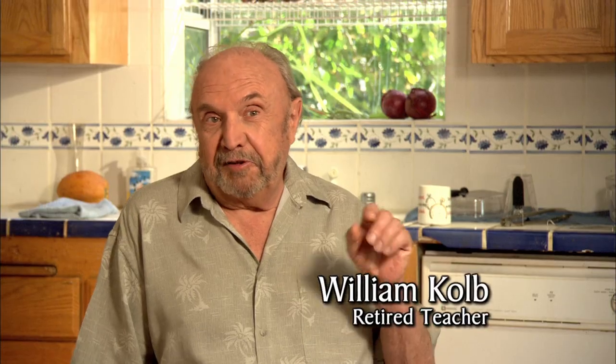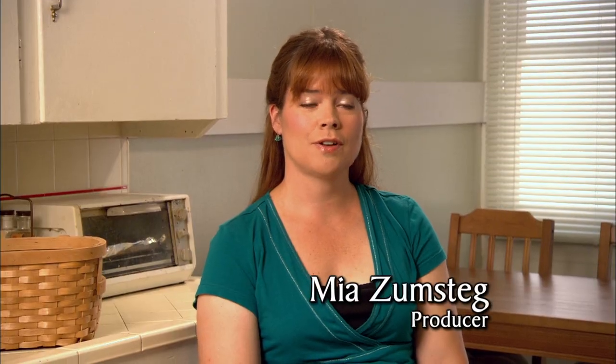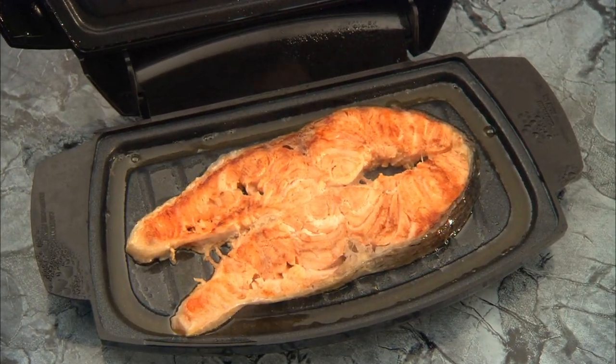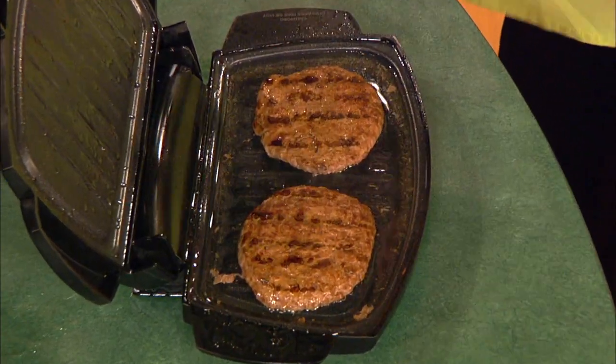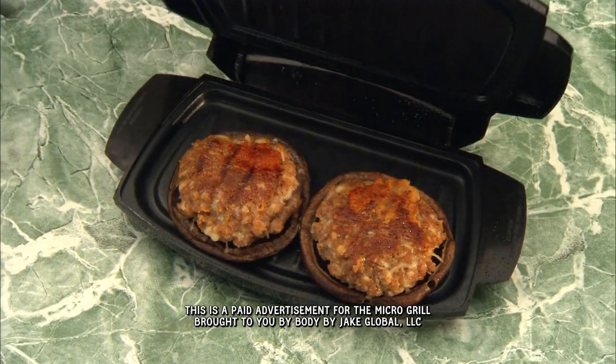If you're like me and you already own a microwave but you'd like to use it for more than just heating beverages or popping popcorn, Future Kitchen Technologies has put together a special risk-free way that you can try the Microgrill right at home. What impressed me most about the Microgrill was the speed it took to cook food. I tried it with a chicken breast — three minutes — and it came out beautiful. Steamed, delicious, and full of juice. The first food I tried was salmon steak. It was great and flaky. It cooked in six minutes. I was amazed. My friend was amazed. We had steak and mushrooms for dinner. I would never attempt to do a hamburger in a microwave without a Microgrill — it wouldn't come out juicy and grilled with the stripes on it. I did a portobello mushroom, full piece, and normally that would take 15 to 18 minutes on the barbecue; in three and a half minutes in the Microgrill, it was great.